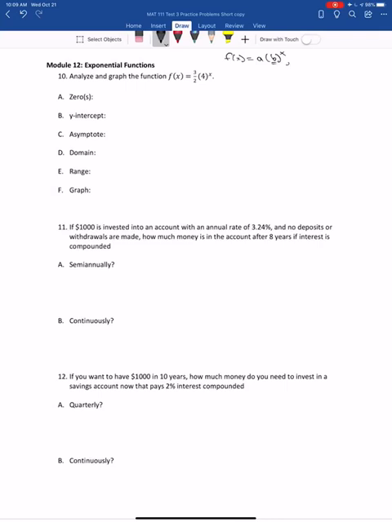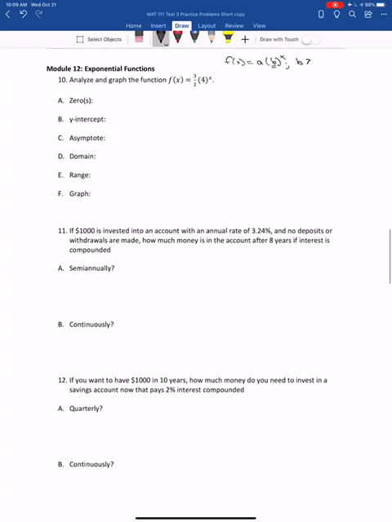Well, with our base, b, we do have restrictions on our base. It must be greater than 0, and it cannot equal 1, as we talk about in the definition of an exponential model. Now, in this example, our base is equal to 4. Since that's greater than 1, that implies this is increasing for all x. And we know, again, this is of the form b to the x.